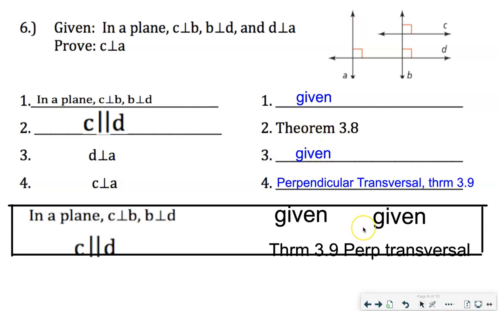Okay. The only theorem we haven't done yet here is the 3.9, the perpendicular transversal. So if you make C a little bit longer, this is going to have to be a right angle. Just a recap of the 3.4 notes, this perpendicular transversal theorem is saying since these lines, C and D, are parallel, any line that's perpendicular to one of the lines, if it's perpendicular to D, it's got to be perpendicular to C, since these two lines are parallel anyways. So that's just a little bit of a 3.4 review.